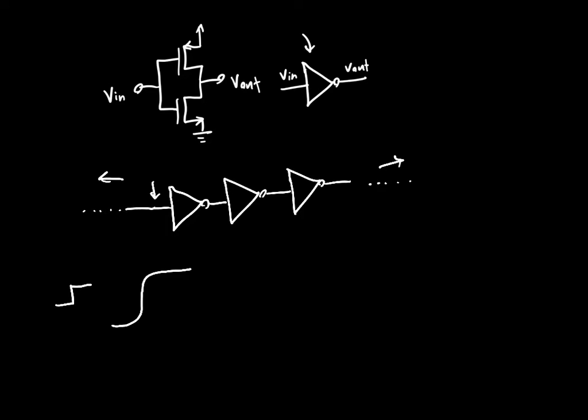So if this is the input that appears here, then we know that the inverter takes some time to charge the capacitance on this next node. So it doesn't instantaneously change. But it will eventually, after a certain time period, let's call this TP. After a certain time period, it'll change from being high to being low.